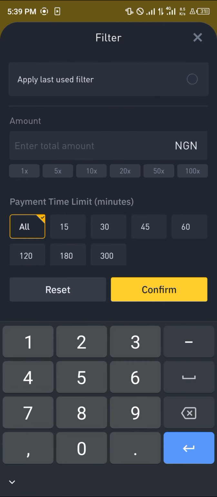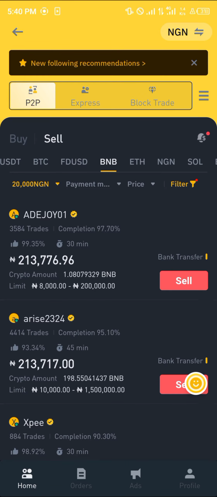And you're selling your crypto in your native fiat currency. So if you're from the UK, you're going to be selling with pounds. If you're from Italy or anywhere in Europe, it's going to be the euro. And then from the United States, the dollar. So simply enter an amount, or you can use the fixed 10x or 5x and simply click on confirm. Once you've done this, simply scroll down and select the sell option.